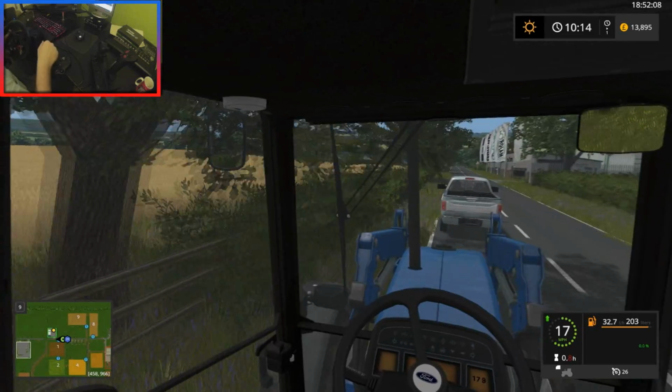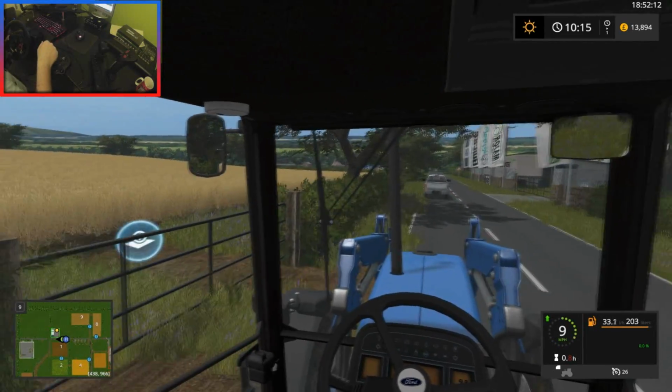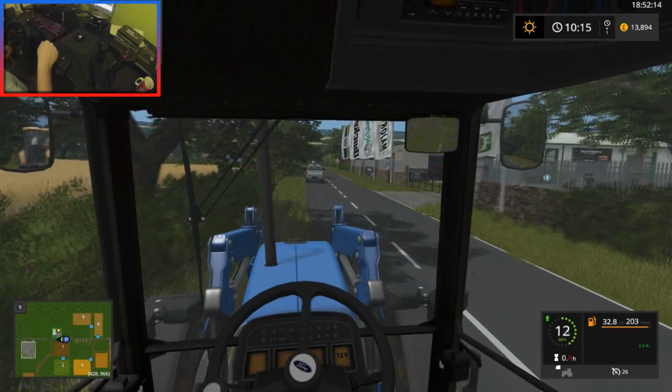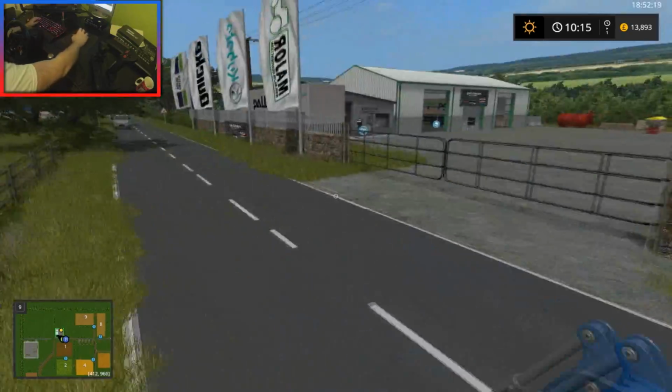So that field there, field number 1, is ready to harvest. It's actually fully grown as well, but we don't own that field, so we may have to buy it. There's the trigger to buy it. Why do the gates keep closing themselves? Dang it. Right, let's quickly open this.